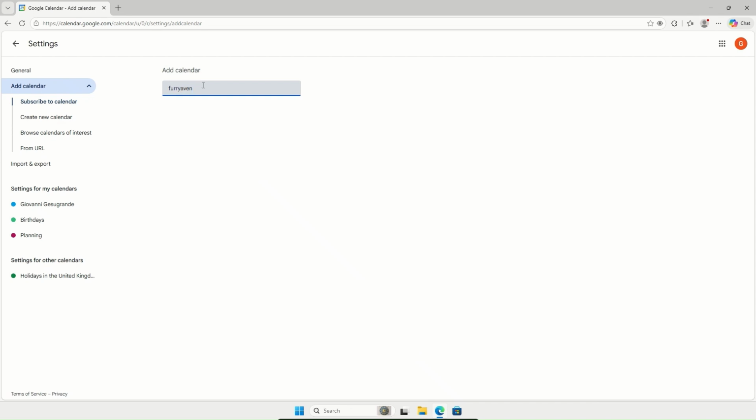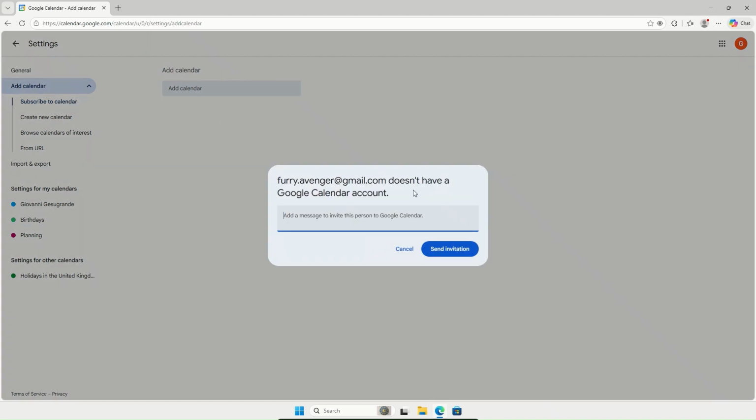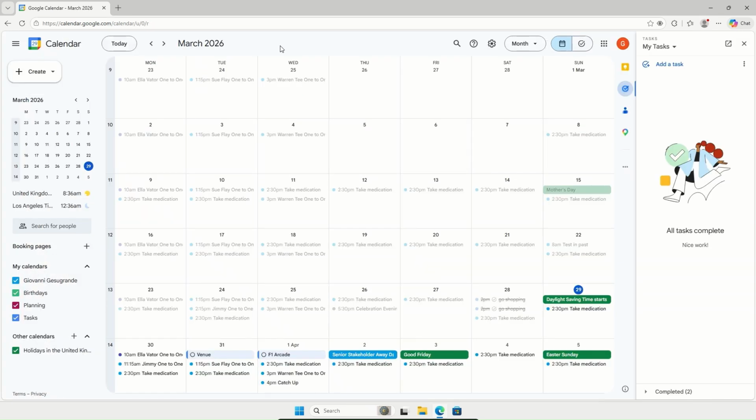So I'm just going to put furryavenger@gmail.com, and as you see we get some emails, and if this is the person's email address, then you click on it and then you can request that person to send and share their calendar with you if they have one.